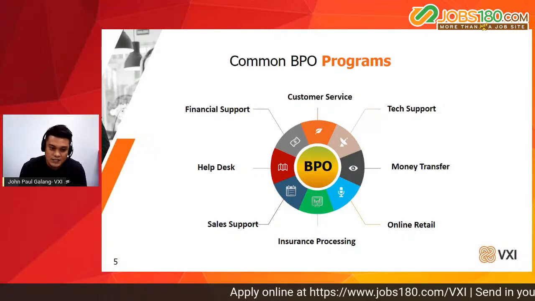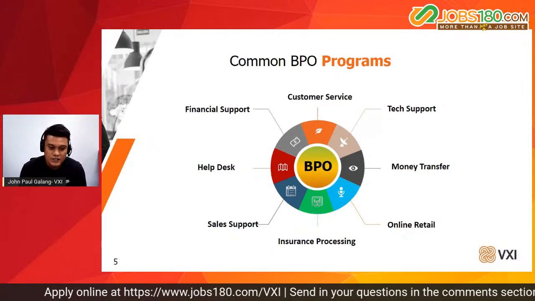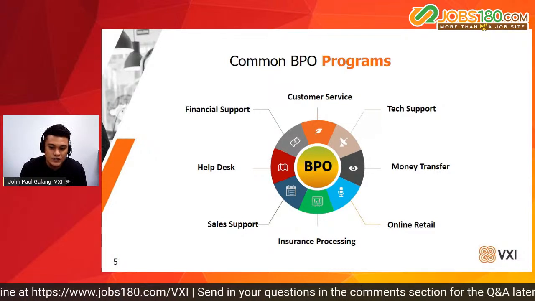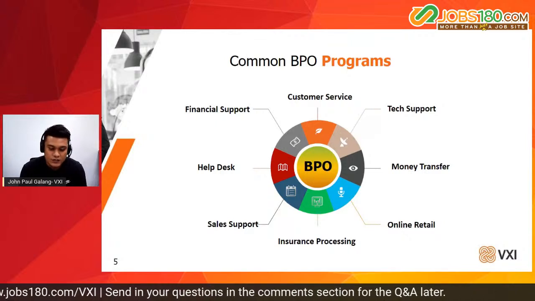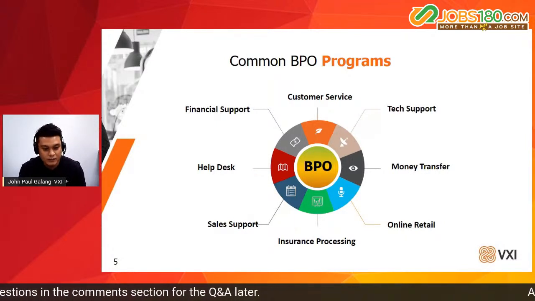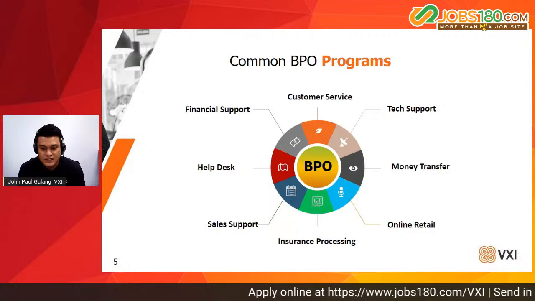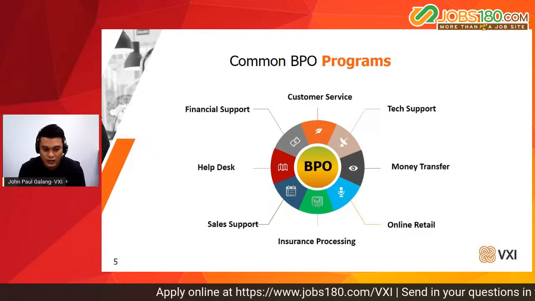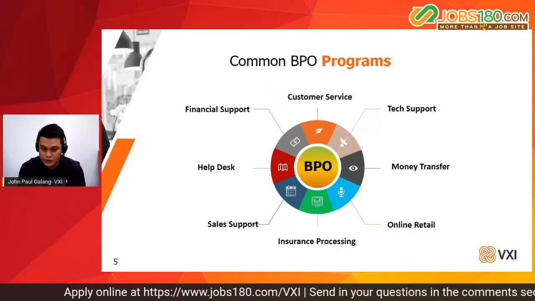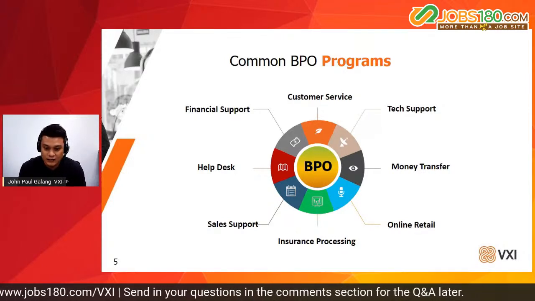Next is insurance processing. Now, with insurance, guys, there's a lot of insurance companies out there in our market, right? Not just health insurance, not just life insurance, also real estate insurance, car insurance, and these are also supported by BPO companies, right? And this is not only limited to the United States based companies. There's UK, there's Australia, and there's Europe, right? And that depends on where you would be exactly connected with.